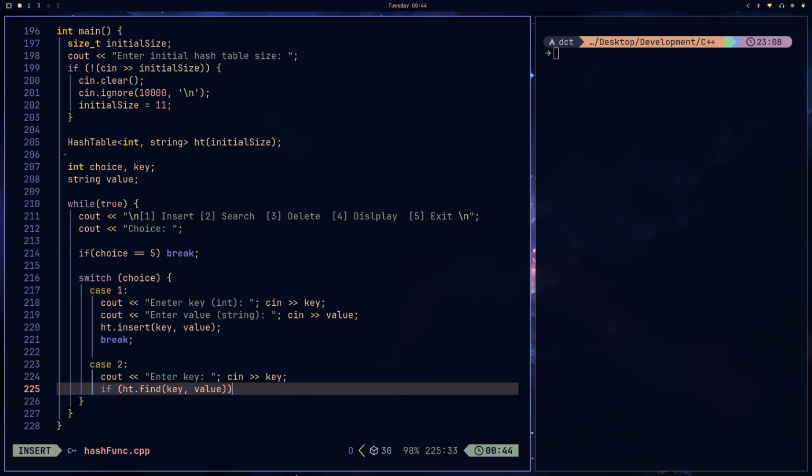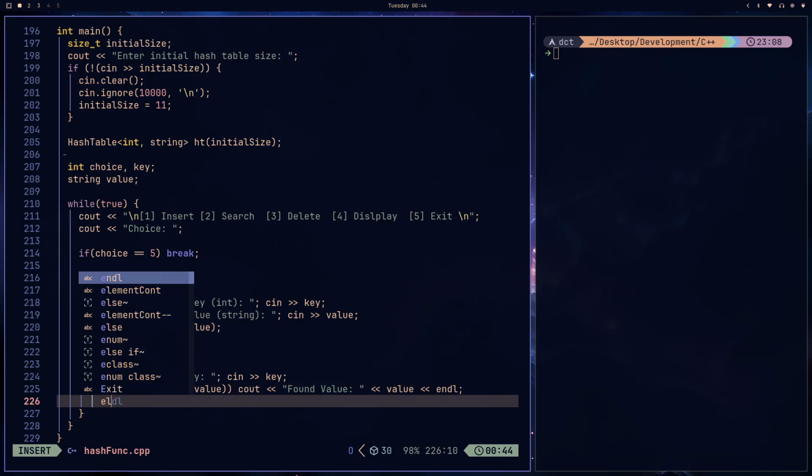So find, cout found value, and print the value.